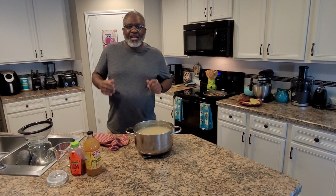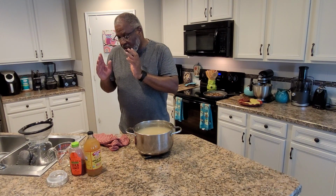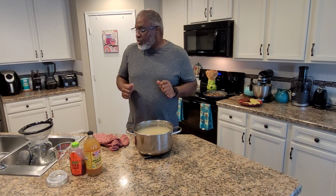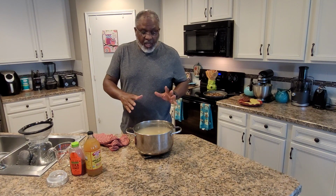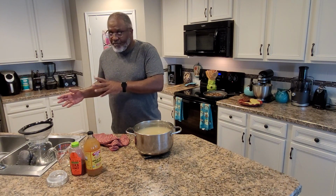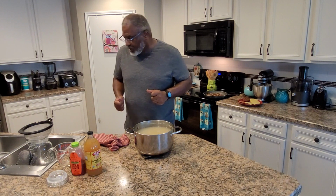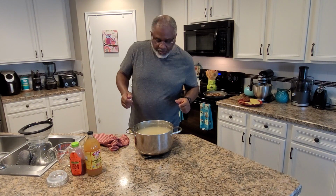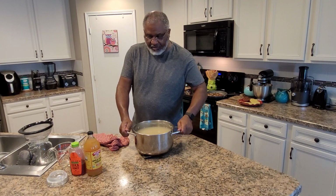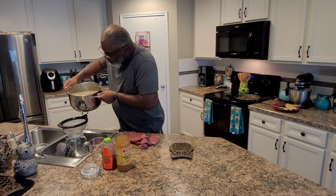Okay, guys, we're back. Now what we're getting ready to do now is to add our last two ingredients, which is our apple cider vinegar and our organic honey. So what are we going to do? We're going to pour our mixture here into the jars that I have, to mix the mixtures in there. So here we go. But be careful because it's still a little bit warm.